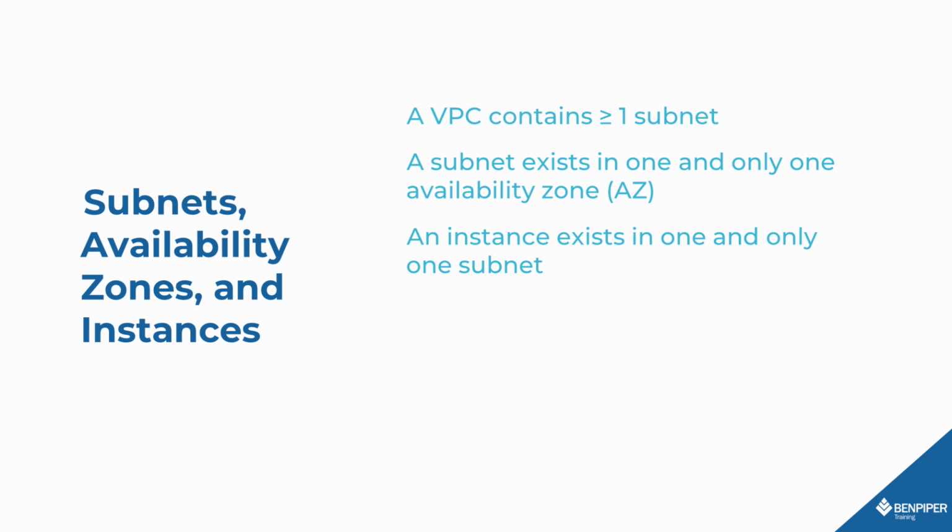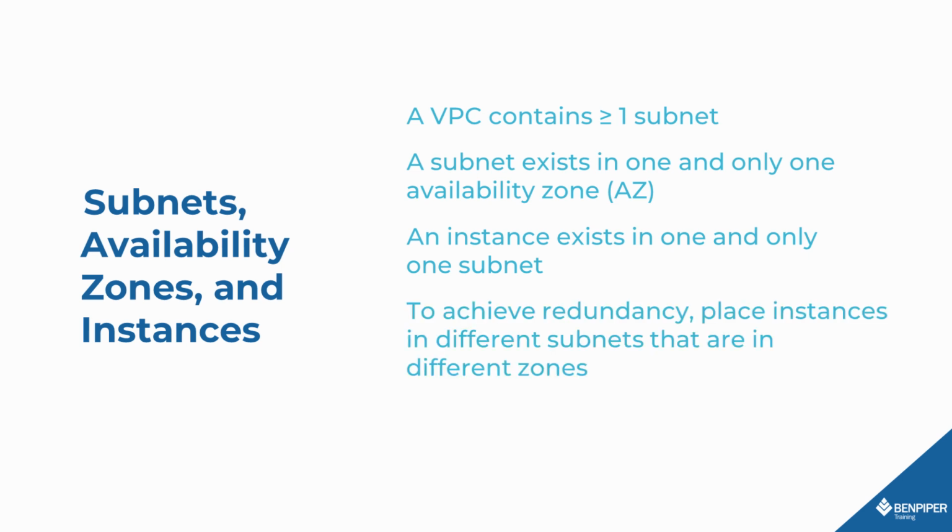You cannot have an instance in multiple availability zones. An instance is tied to one zone, and once you create it, you cannot move it to another zone. Now, I keep emphasizing "one and only" to emphasize the fact that instances inherently lack redundancy. This is why an individual EC2 instance has an availability of only 90%. Even though the redundant network infrastructure underpinning a VPC is reliable, an instance can exist in one and only one availability zone. If that zone fails, the instance fails.